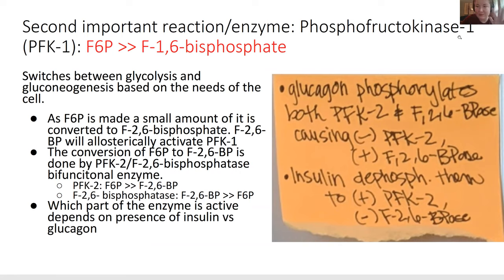Again, if you have any troubles, please let us know, because this is one of those things that you need to have a good understanding of. And I'll just add, if it's still confusing to you guys, just start out by putting them on separate teams, right? Put them on the insulin team with the kinases and put them with the phosphatases on the glucagon side, and then work with that, because then at least you'll be able to answer the test questions, because they're going to ask you if this is activated, if this is dephosphorylated, which way are you going?